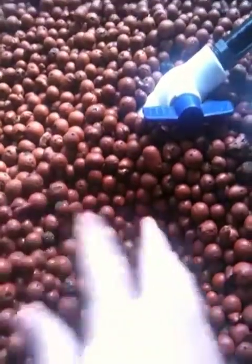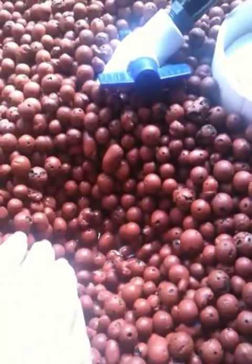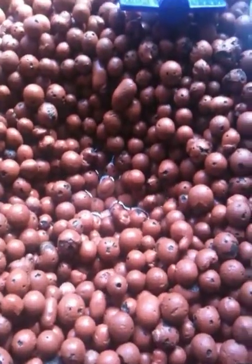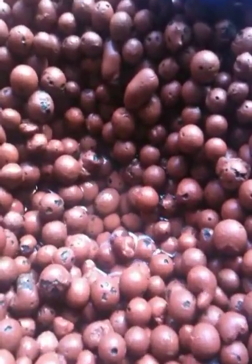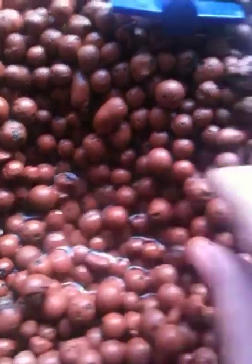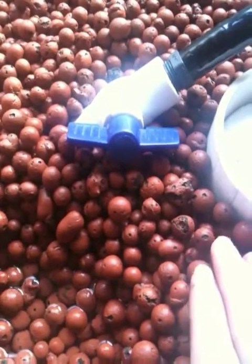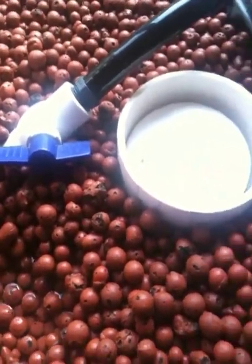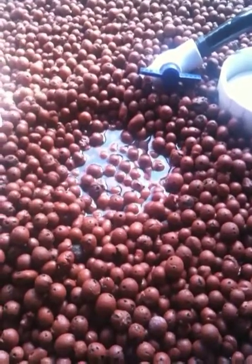If I dig a little bit of a hole, you can kind of see where the water line is at. See, that's where the water line's at right now. It's rising. And you'll see the water's rising. And what's going to happen is when this water rises up to just below this right here, it's going to enact a siphon action inside of this. And what will happen is it'll start sucking all the water right out of it.